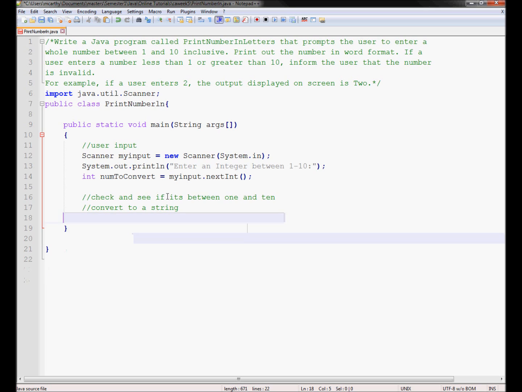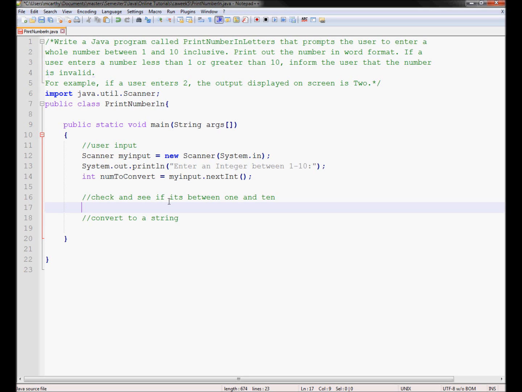So let's just delete this. We have what the user enters. The next thing we need to do, which is very important, is check that it is a number between 1 and 10. If it's greater than 10, or less than 1, the number is invalid.